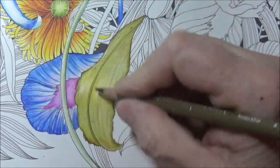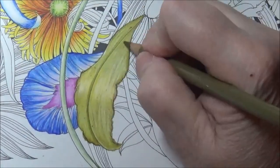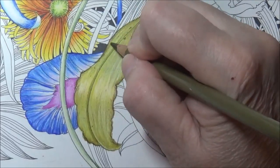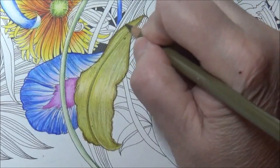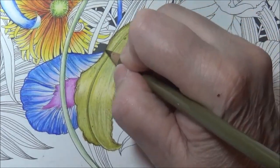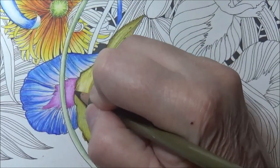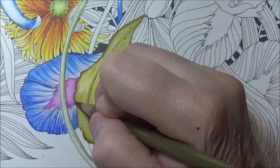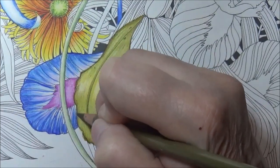Okay. Are you getting it? Are you having fun? You just play around. Don't be afraid of it, there's no reason to be. Now you just add dimension where you think you want to add it. I think that it needs a little bit more in here.